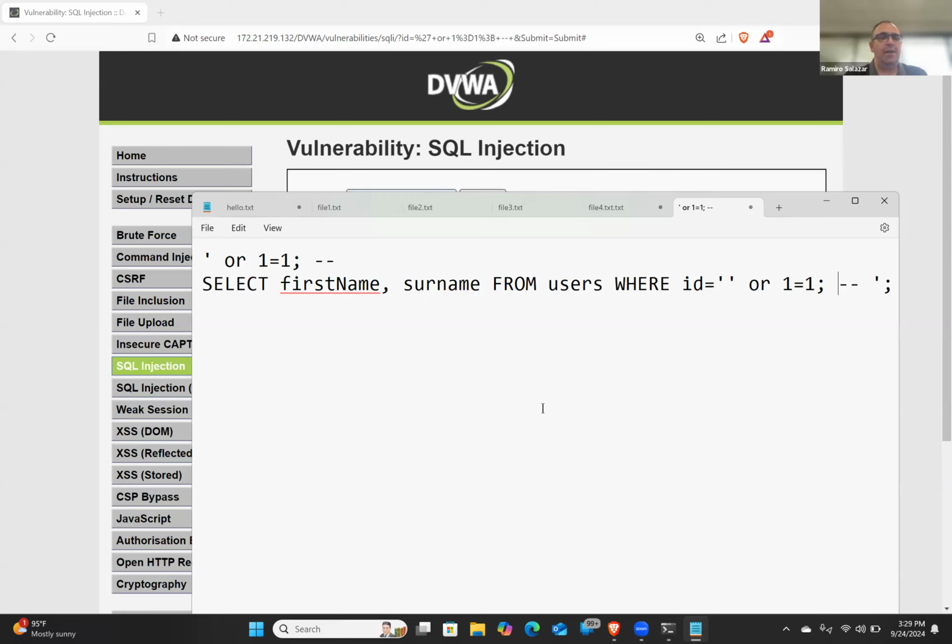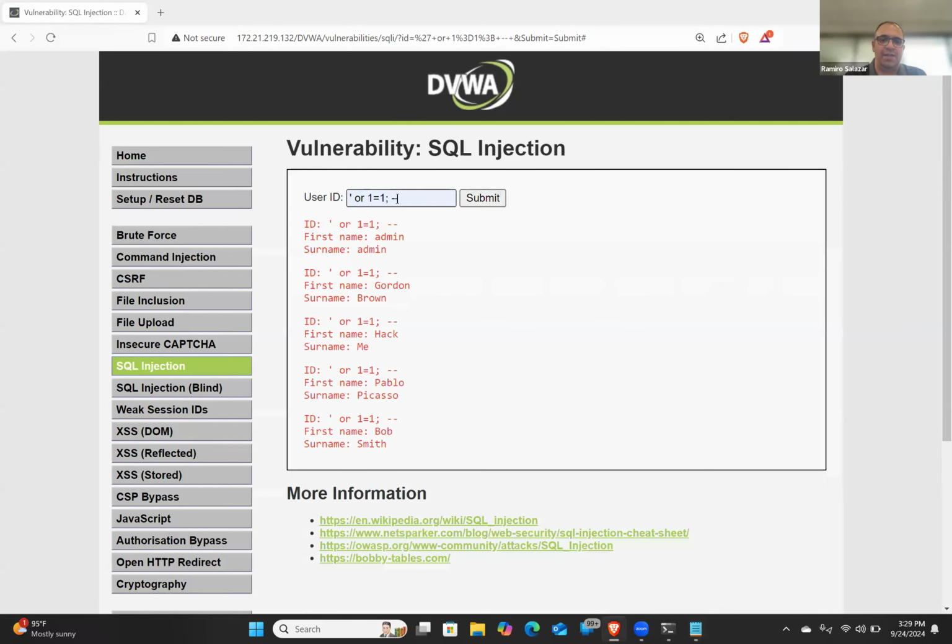In reality, a web application should never allow somebody to type in this SQL injection in order to view information. If a web application or some website that's out there online requires you to plug in a user ID, then it should only allow you to type in a number, not some type of SQL injection like this.